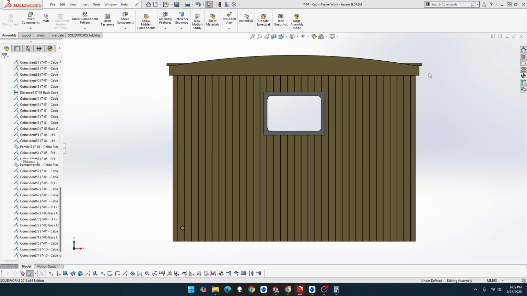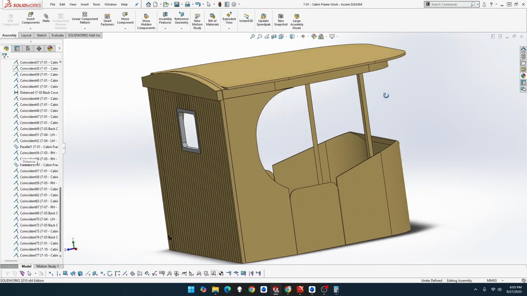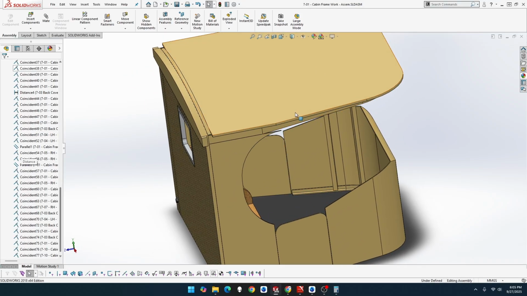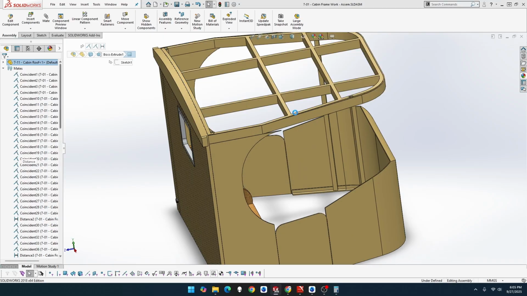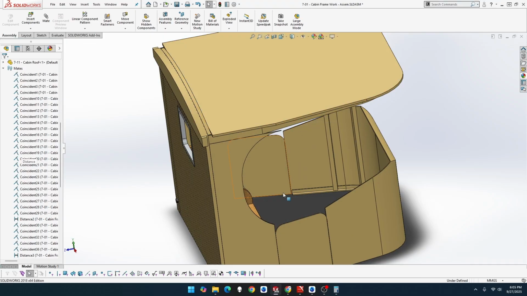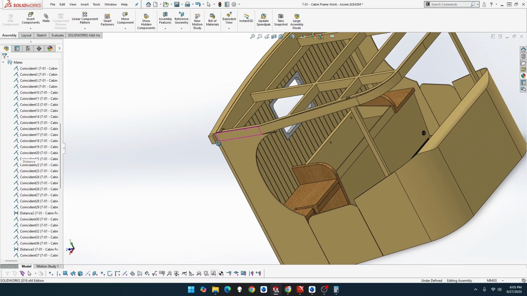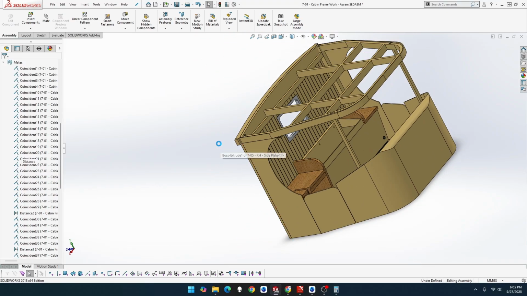It's got to be cut out of something. Yeah. Let me just delete that fully. That way it takes away all the connections I got on there. Okay. So let's build it up. Then we're going to cut out that section.